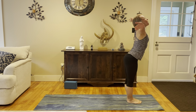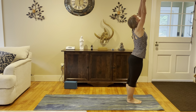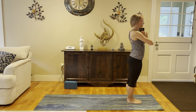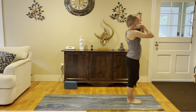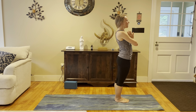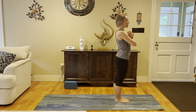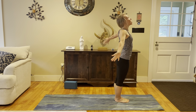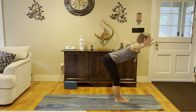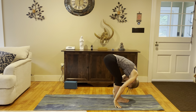Inhale, reach it all the way up, look at your palms. Exhale, bring your hands into your heart, connecting to your intention, even the mantra, I am at peace and my body is healthy and strong. Inhale, reach your arms up, look up. Exhale, float forward, folding in.